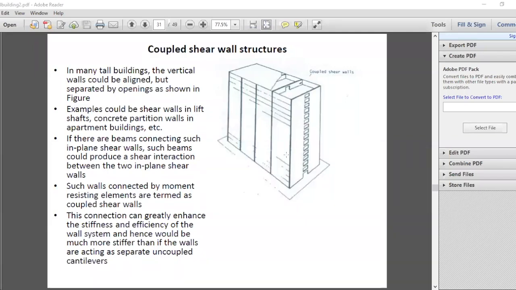So there will be axial load, then bending moment, and another axial load. But you will find it finally gives a more efficient behavior and also reduced stresses in the walls, so that the wall can become more efficient and economical. So we are going to discuss this in greater detail, so we'll skip that without too much details.